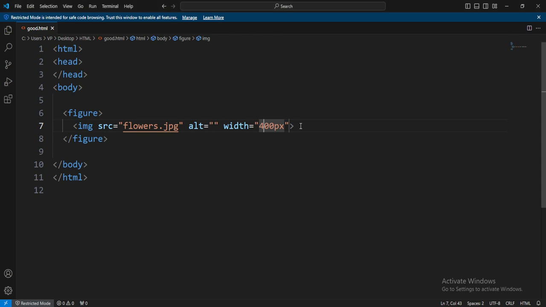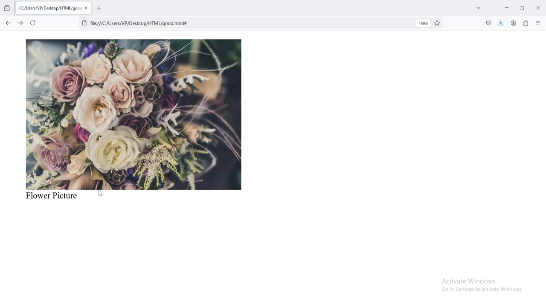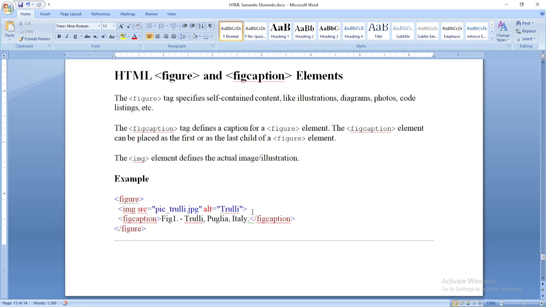So quickly, let's give it figcaption so you can understand what I'm talking about right here. Figcaption is going to be like this. When you place anything, you write like this: flower picture. You can write anything like this, flower picture. So come and see the way it's going to look now. Can you see the flower picture is looking nice along with the image? As you can see, everything is looking what? It's looking very beautiful and nice. So they work together in that manner. So that's the benefit of using the figcaption along with the what? Along with the figure element, along with the img tag.